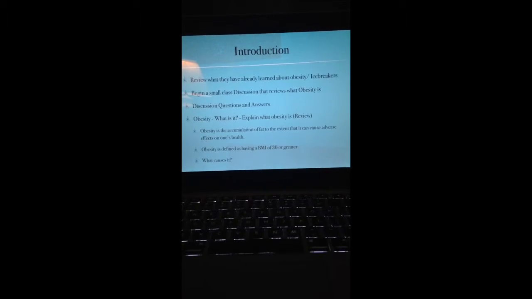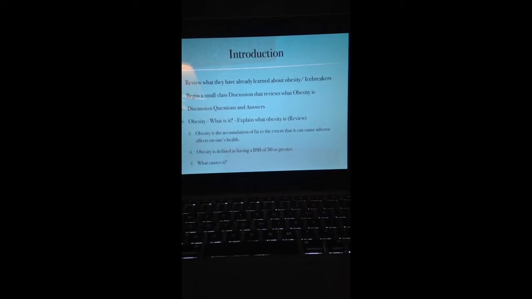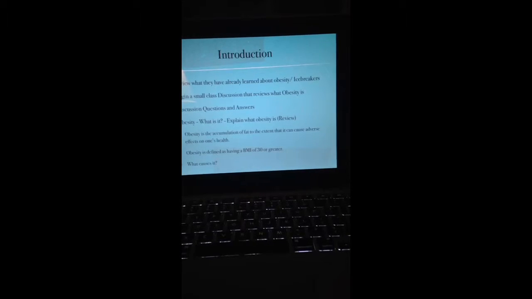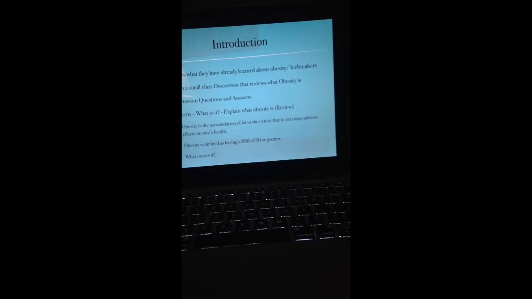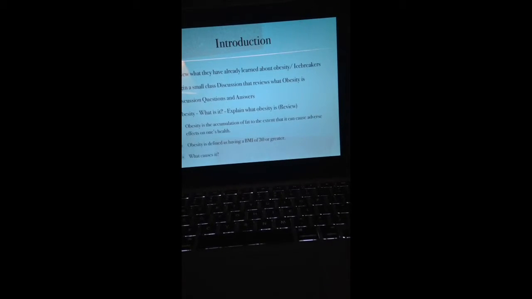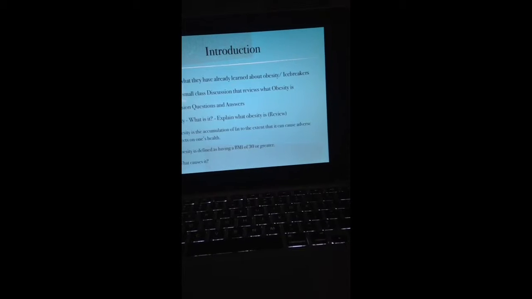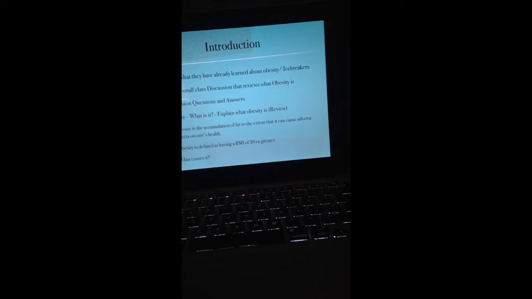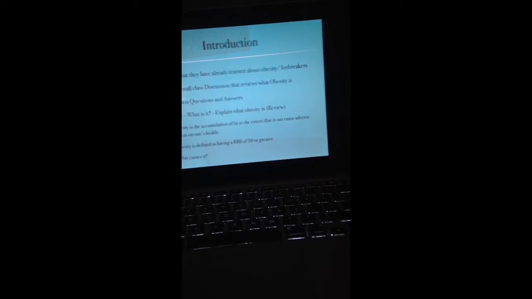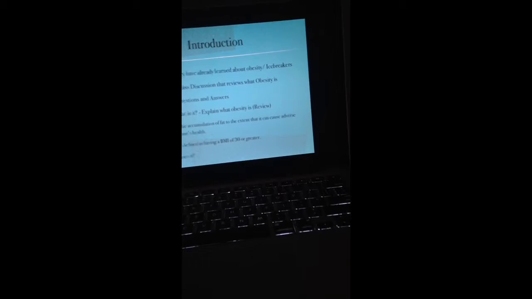For the introduction section, we will do icebreakers at first. Go around and everybody will tell their name, where they're from, and if they have ever known someone that's obese, or had a friend that knew someone that was obese. If they had any, what effect did it have on them, socially or health-wise or anything like that.